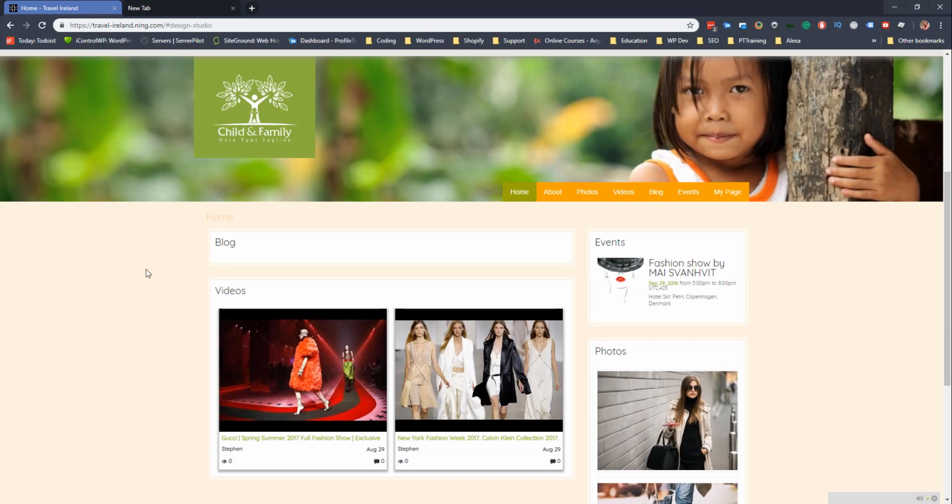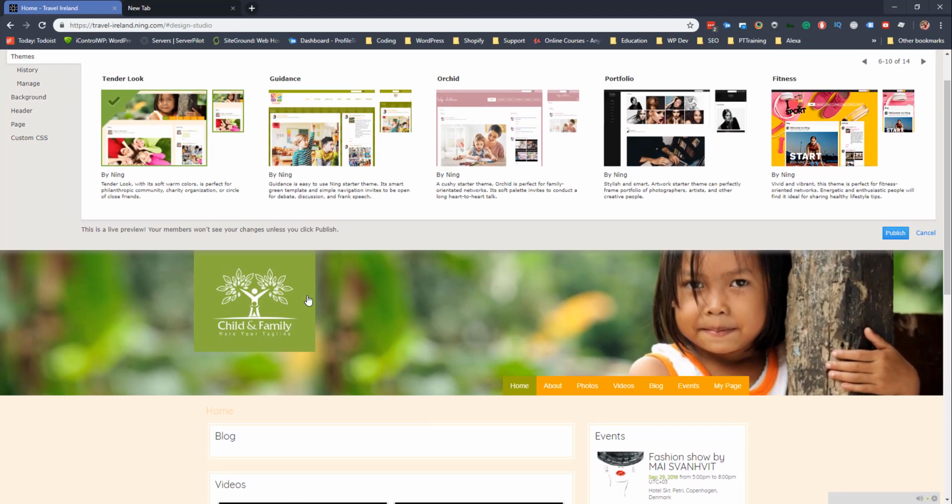The beauty of Ning is that you can also change these too. If you like the layout, what we're looking at here with the theme is the layout and structure. Where is the navigation? Where is the logo? How is the content positioned? Now remember, you can change where the content's displayed. If you wanted blog to be on the right or events to be on the left in the center, you can do that, and you can do it all through the social site manager.